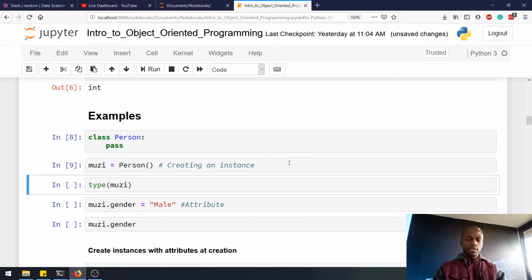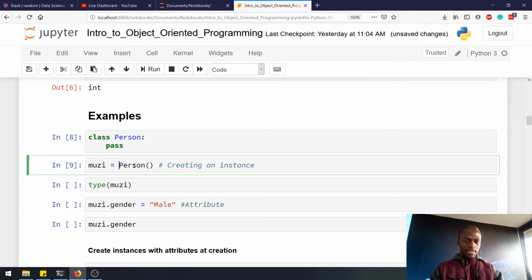Now here's what's important. When you're looking at this part, this is the class name, and then you have these 2 brackets. The 2 brackets tell Python, hey, from the class, I want to create an instance of an object. So we could create 100 million people, or persons, from this.